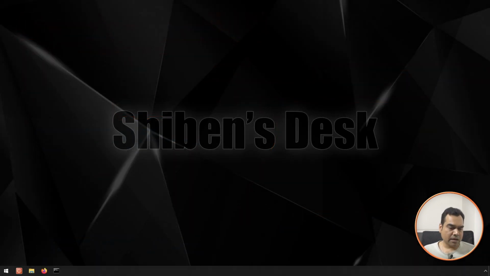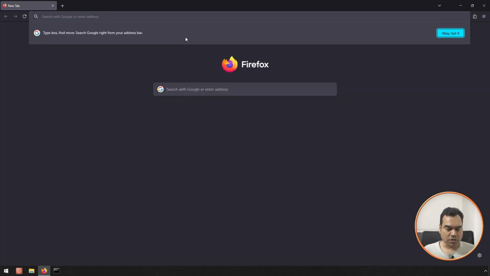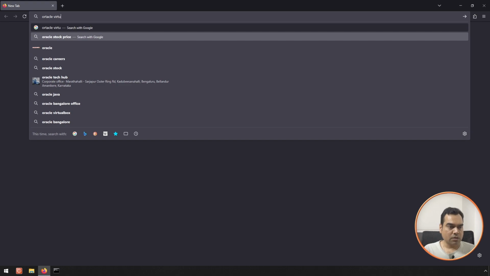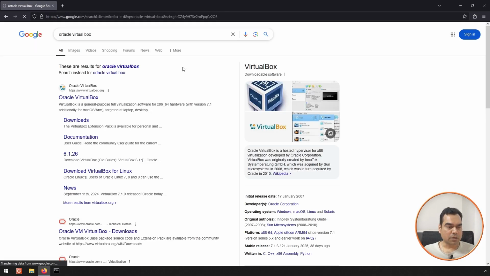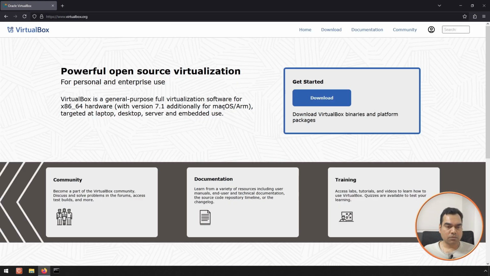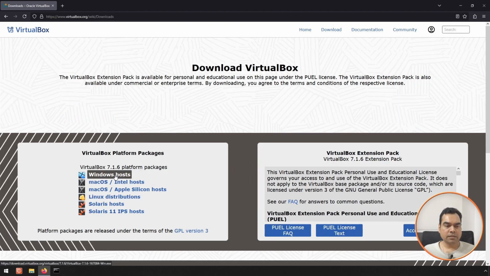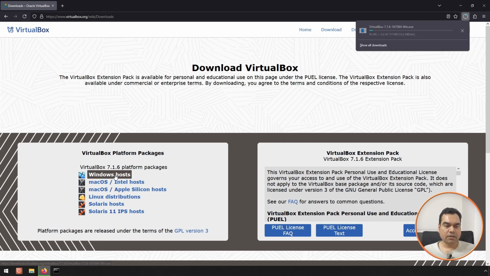Okay, and now that you're on desktop, we will look for this software called VirtualBox. All right, so look for Oracle VirtualBox. I'll go to Oracle VirtualBox, download, and this application we are downloading for Windows. Now host is the PC which is going to host another operating system, in this case Linux, and those operating systems are called guests. So guest has come to the host, right? Okay, so our host is Windows, so we download VirtualBox.